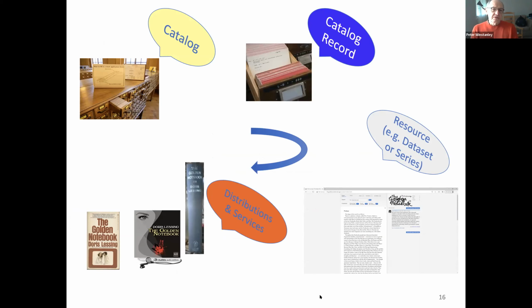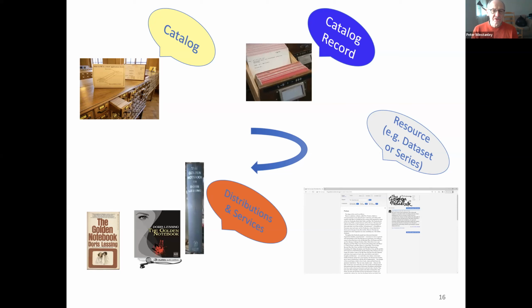So this is the general pathway. You decide that you're going to create a catalog. As you're creating it and as you're minting identifiers for resources, which may be data sets or series or whatever, you can also be keeping catalog records. And then the rubber meets the road, the place where people see what it is that you're cataloging, is in distributions.